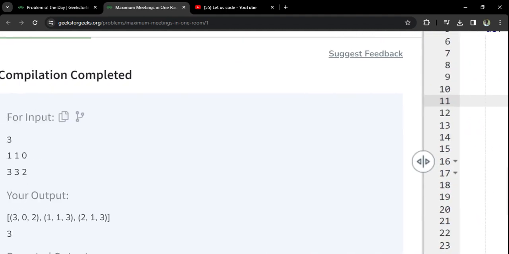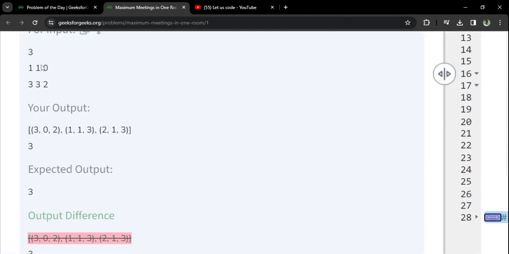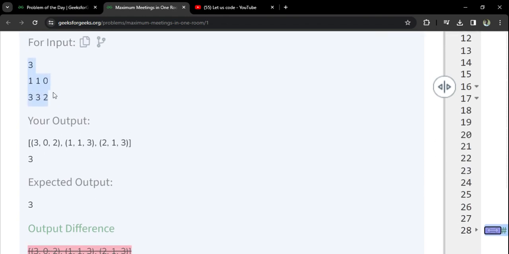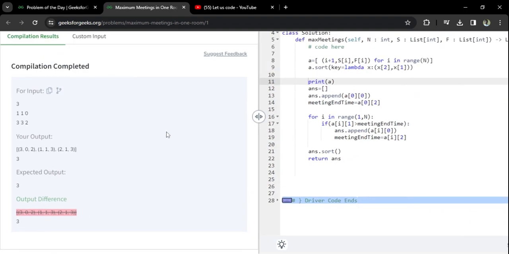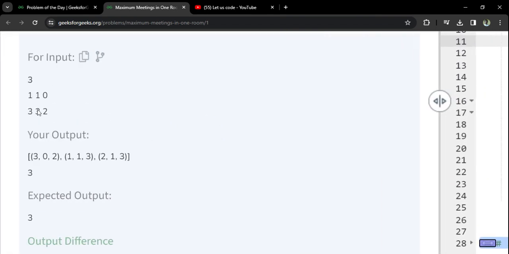So basically, this is the input which I have prepared, though I think that you will not get this kind of input. I have prepared it for testing all the possibilities. As you can see here, based on this ending time, it will sort the meetings. These are the ending times. So as you can see, 2 is the one which will end first. 2 is always less than 3, so this is the meeting which will end first. Then the meetings which will end at 3 come after that.